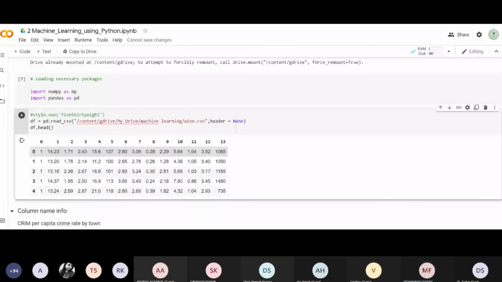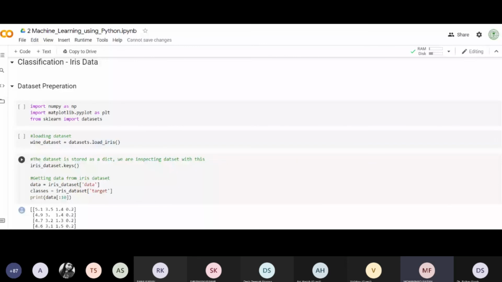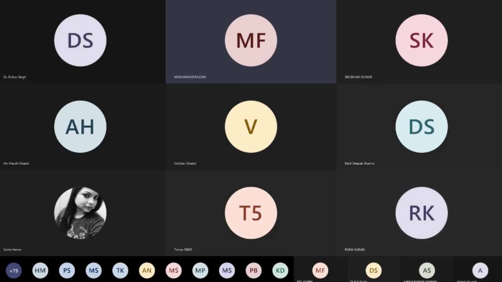Any other questions? Sir, now that I have loaded the data, I have to come to the classification part. Faizan, you can unshare your screen. Only 2 people have responded. There are at least 100 people, at least 70-80% should respond.